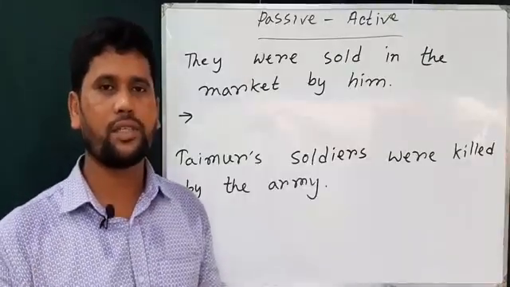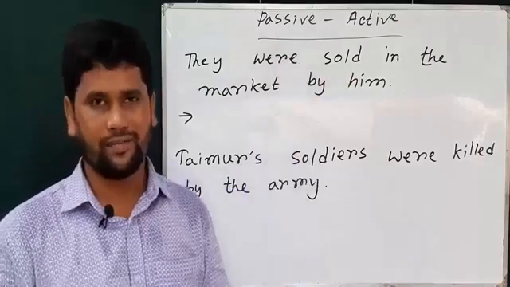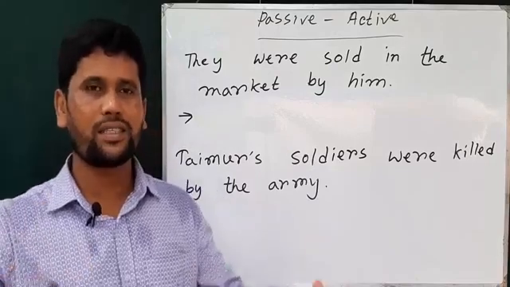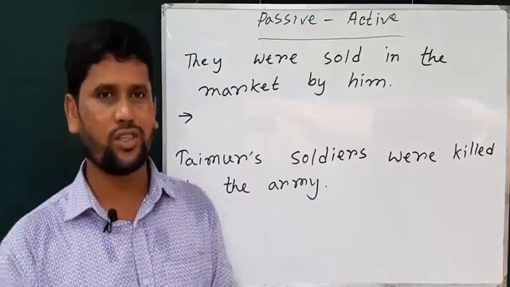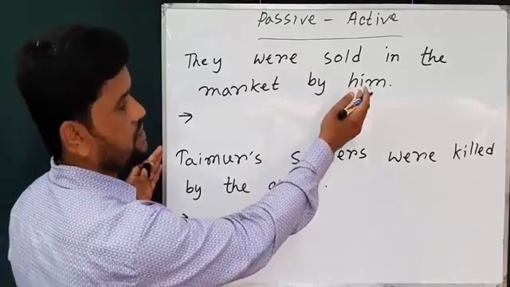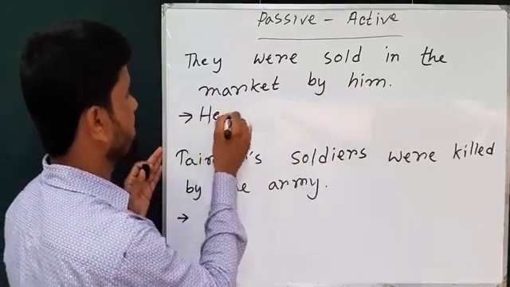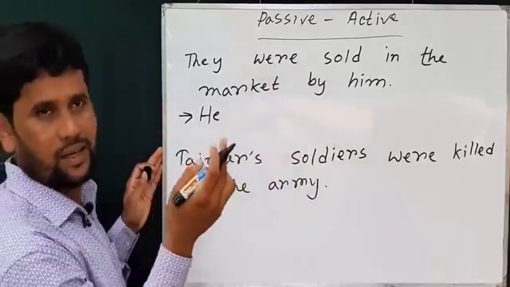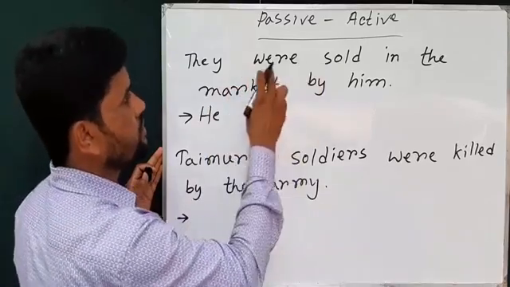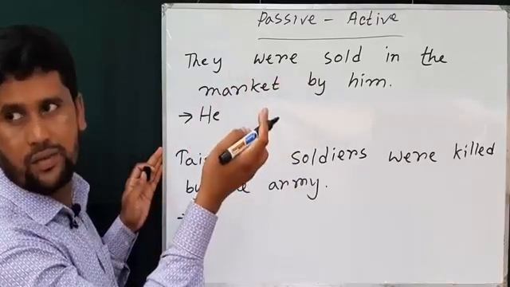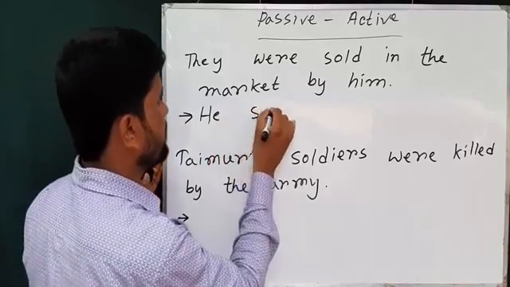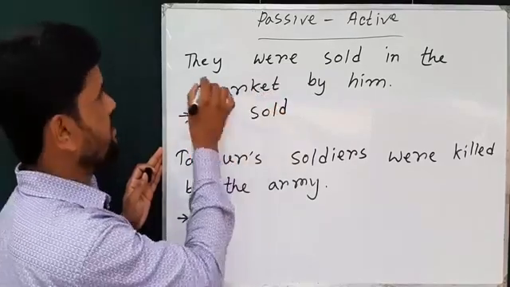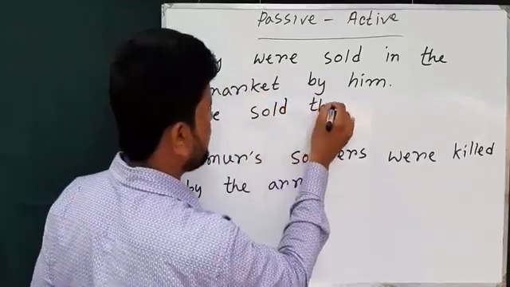Sometimes you are asked to change passive to active. When you find a passive sentence in the past indefinite tense, I already mentioned you only need to do 3 or 4 things. First, write the subject. Turn the object into the subject: he, him is the object, subject হচ্ছে he. Then use the verb according to the tense. Were sold: when we find was, were and the past participle form, then we use the past form, sold. Then number 3, use the object, turn the subject into the object, them.